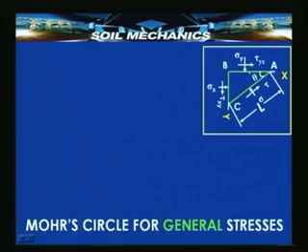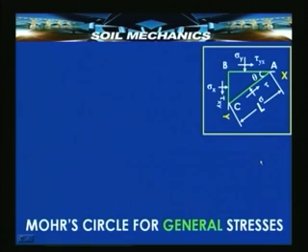In the general case, we have a normal and shear stress on each one of these planes. Now, how do we construct a Mohr circle, and what do we construct it for? We are constructing the Mohr circle to determine sigma and tau on a plane AC in terms of sigma x, sigma y, tau x y and the angle theta. So, how does this go? Step by step, let us see.